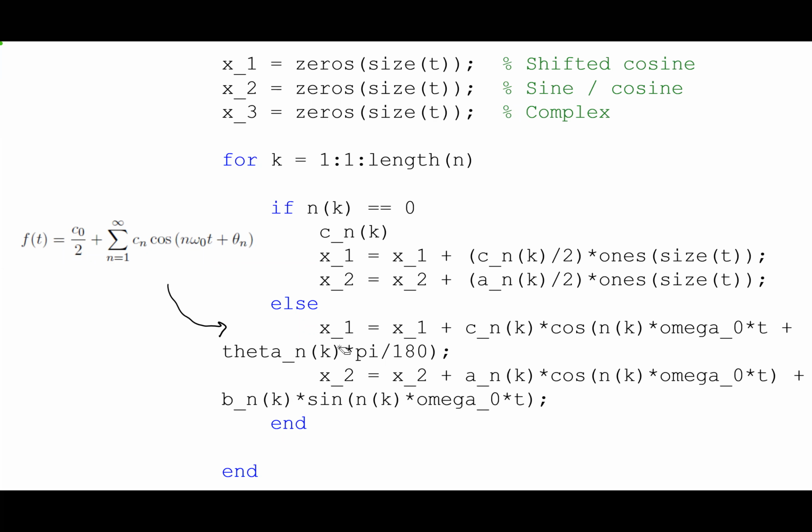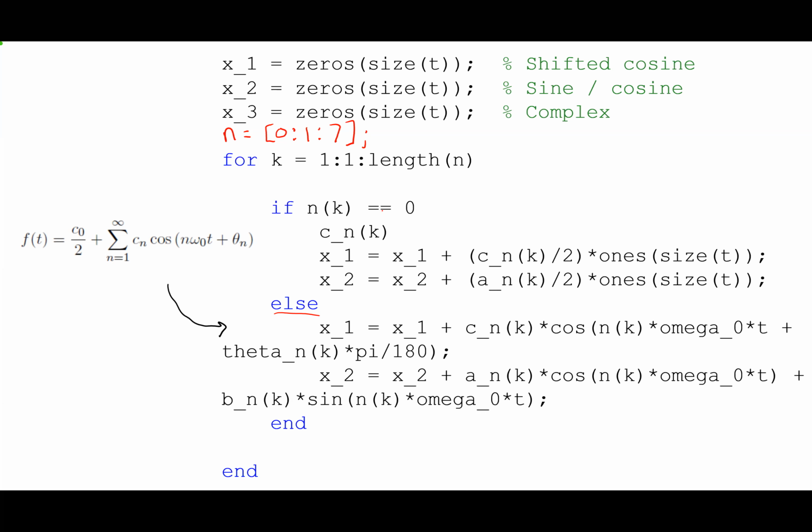I guess I included n above, but n is basically a vector in this case that's going from 0, in steps of 1, up to 7, okay? And what I did here is I've got my if statement again. I'm going to jump down to the else here first. My if statement says if n of k equals 0. So if n of k equals 0, what does that mean again? What condition is that when n of k equals 0?